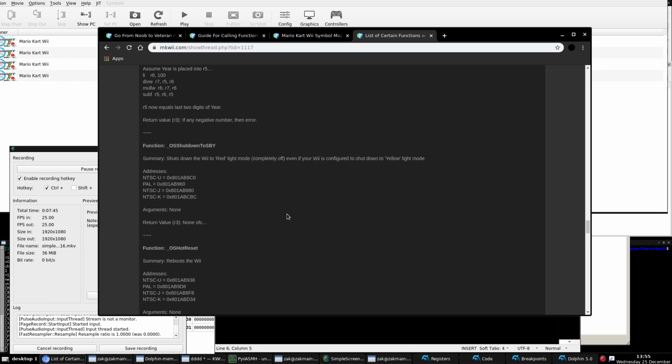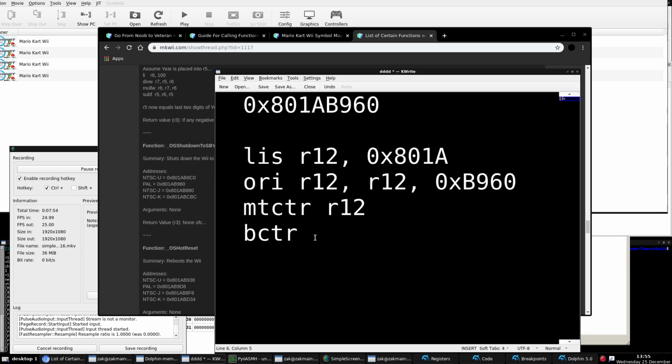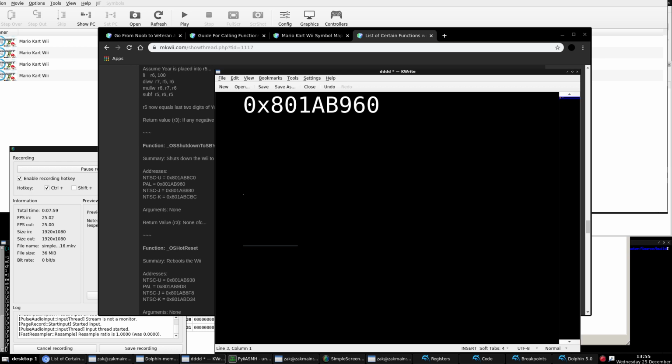So another thing to talk about with functions is some functions require a thing called arguments, some don't. Arguments start in R3 and go through R10, and they can go through F1 through F8, if I recall correctly. This range might be wrong, but it's F1 to something. I can't remember really. But either way, functions that have a lot of floating point arguments, like 5 or 6 of them, are extremely rare, even if they exist. So you never really need to worry about this range.